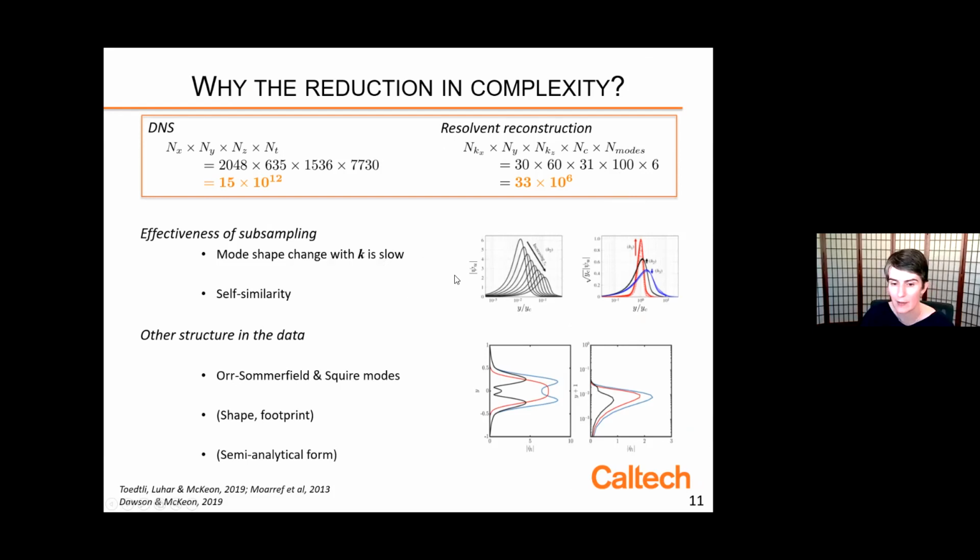Well, we know observationally that if we look at the mode shapes and we increase the wave speed, or in this instance, it's written as increase the Y critical, I don't need to really introduce that here, but it's related to the convection velocity, you can see that the mode shapes change, but they change in a pretty benign way. In fact, there is a semi-analytical form that Scott Dawson published when he was a postdoc with me that shows there's real connection to some of the asymptotic results from the stability literature. The first mode shapes are well described by just a Gaussian in Y with a pi phase change. So there's a benign change in the shapes, and there's also, shown by these two plots, self-similarity that comes from the self-similarity of the mean profile.